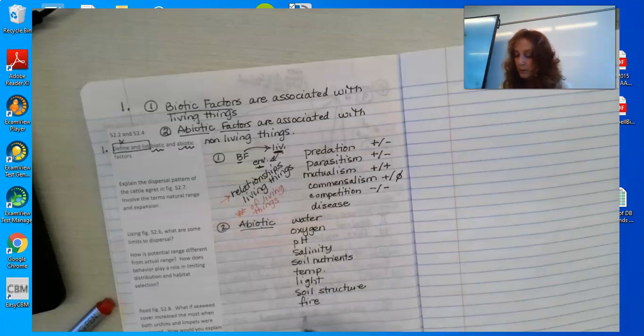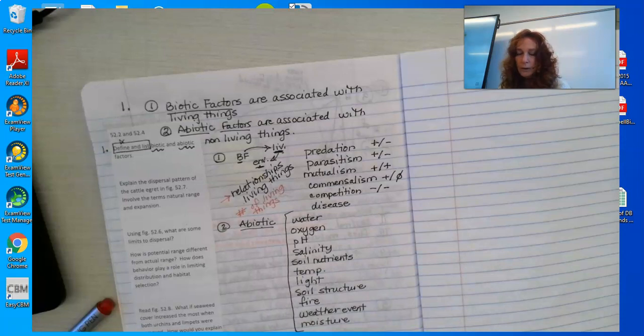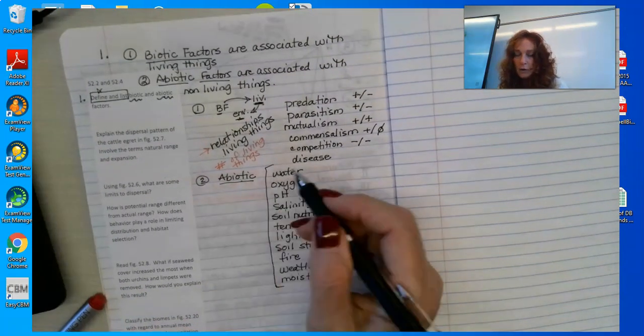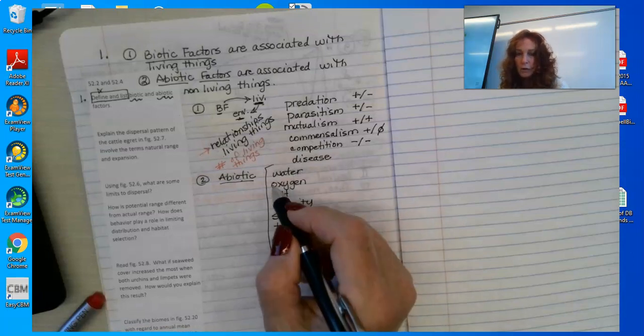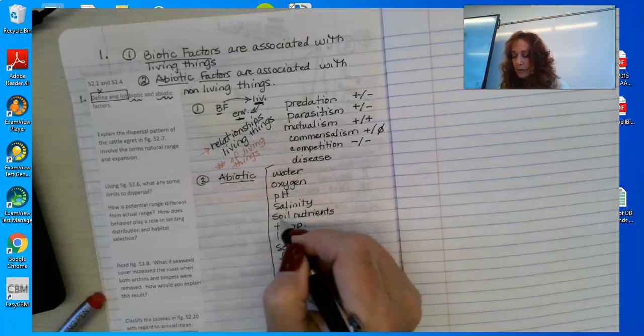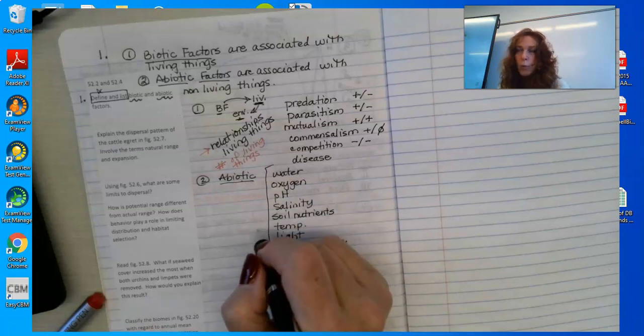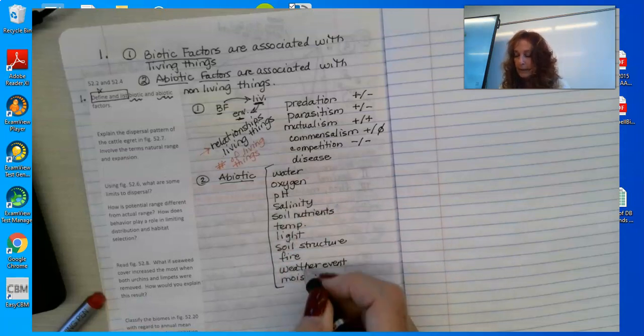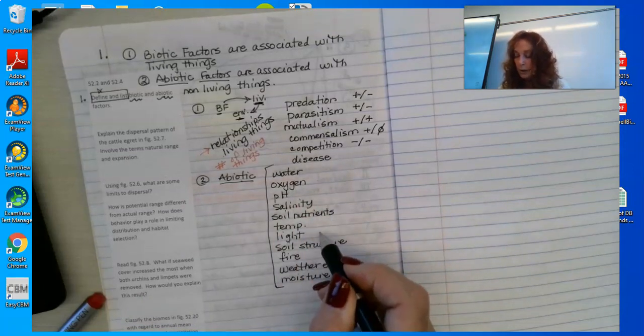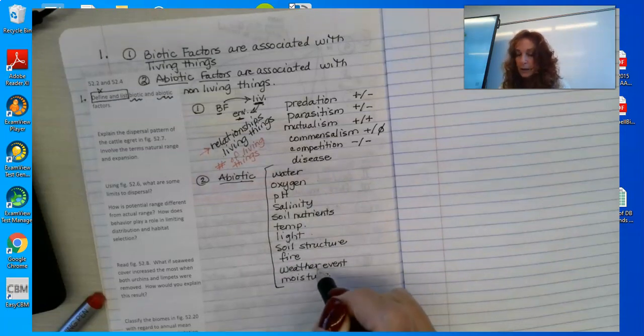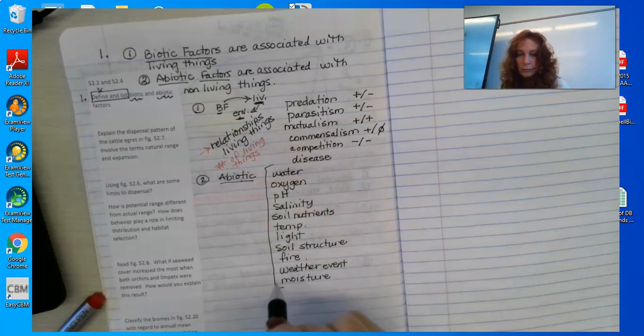If there's a fire, if there's any type of weather event, how much moisture there is in an area. So all of these factors in an environment don't have anything to do with the living things being there or not. So if there's a pond, there's a pond. It doesn't matter if there's living things or not. You're still going to have that water. So think about these. A lot of times they're going to be characteristics of the environment without living things in it. So you would be able to designate what the resources are, the water, the oxygen, the light, what would be the things that could affect it, the fire, the wind, moisture, sunlight, all of those.